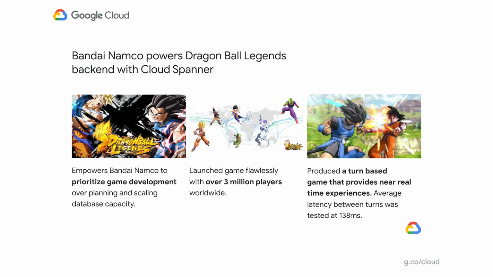Another example is Dragon Ball Legends from Bandai Namco, with Cloud Spanner as a backend DB. BNE focused on developing an amazing game instead of spending time on database, capacity planning, and scaling. By using a fully managed scalable database, they drastically reduced the risk related to human errors as well as operational overhead. Let's take a quick deep dive into Spanner and some of the benefits of cloud native.